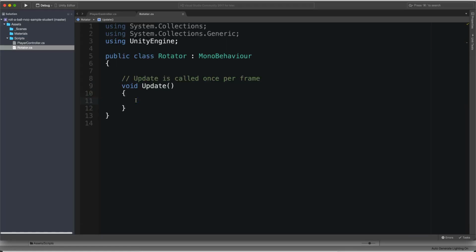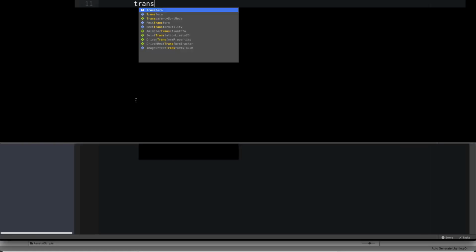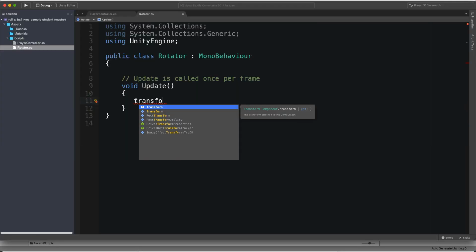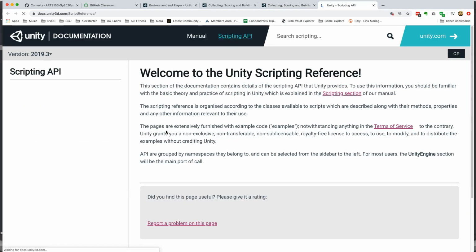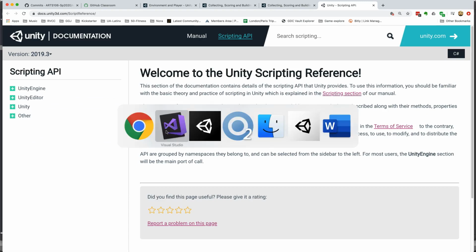Now, this is one of the places where the movie was old. They used to use a different code editor. They used an editor called MonoDevelop, and the shortcut that they mentioned in the video doesn't work in Visual Studio. So they tell you to type transform. And then you can see we get all of these shortcuts to things that might be useful with transform. And they said to use Control-Command-quote. And oh my word, they fixed it. At least on the Mac they did. I did not expect that to work.